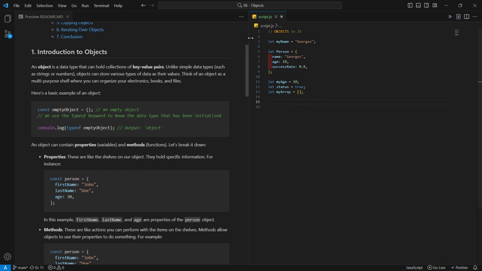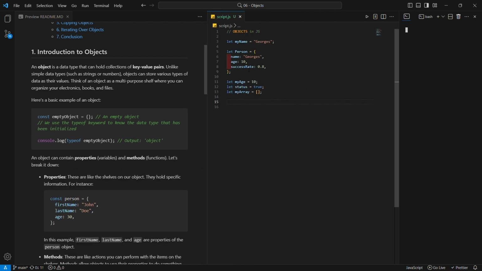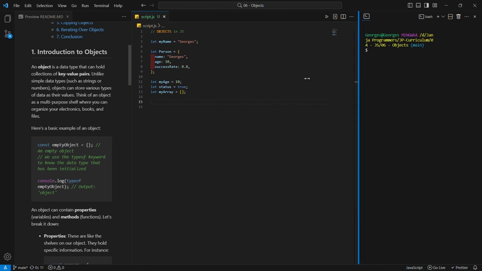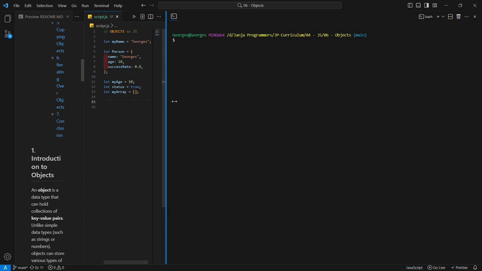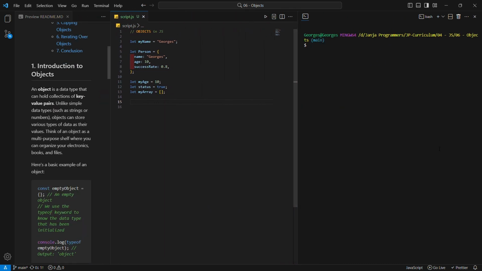So now if we log this to the console, let me just fire my terminal. Yeah, so I hope you can see the terminal now. If you run this script, first you'll notice that we don't have any output because we're not logging anything to the console.